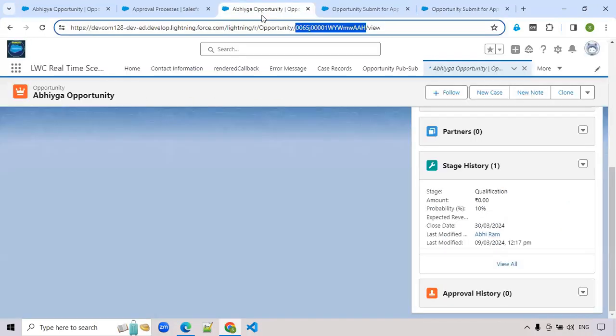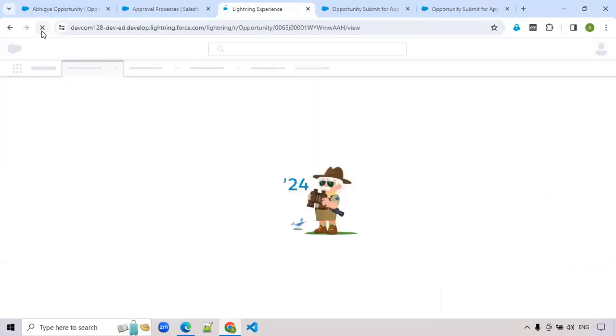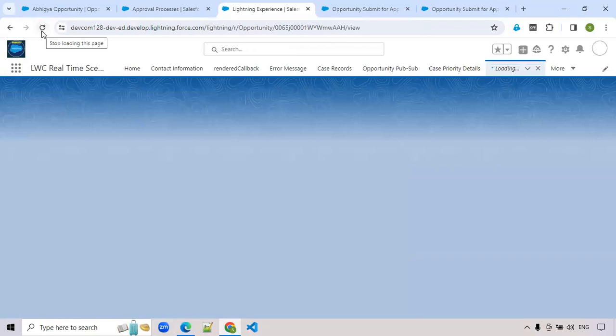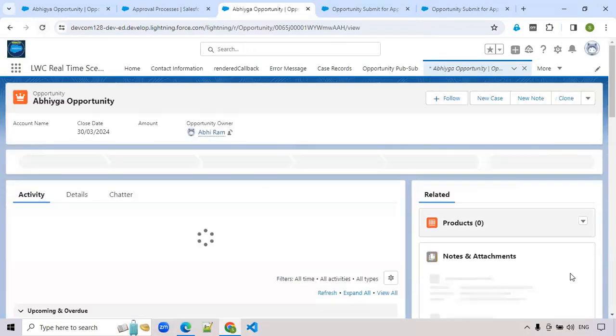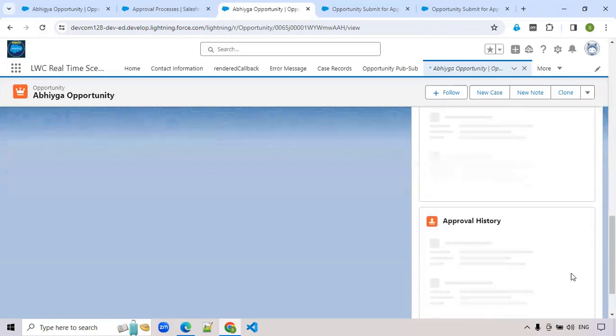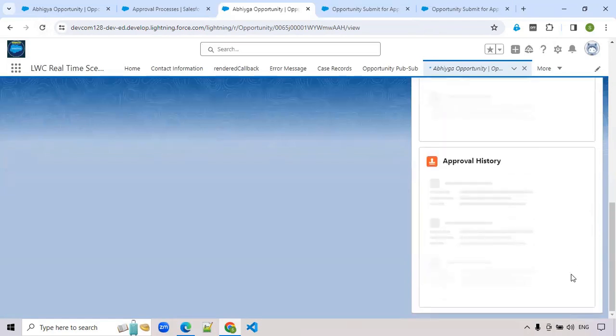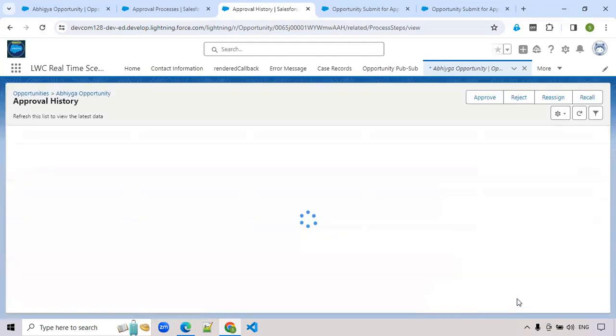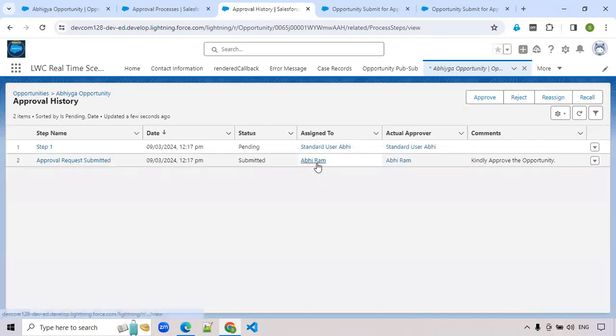Let's come back here. This is our opportunity. At present, we don't have any approval history. Let's refresh the screen. So loading. See here, the approval history has been created. Okay, so view all. Submitted by Abhiram, and he added comments here.